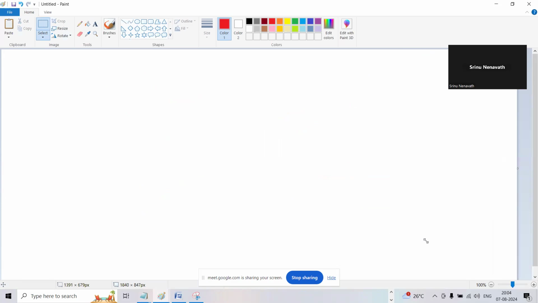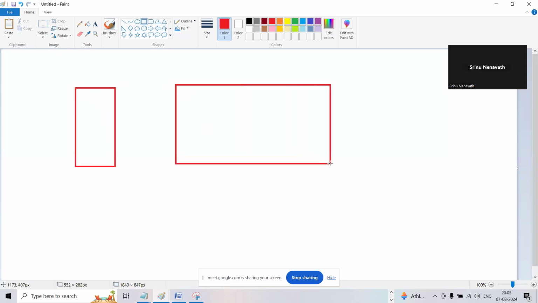Right. So guys, are you aware of what a server is and what a browser is? Do you know the difference? I'm going to draw a small diagram of server and browser, guys. What are the browsers? Tell me.